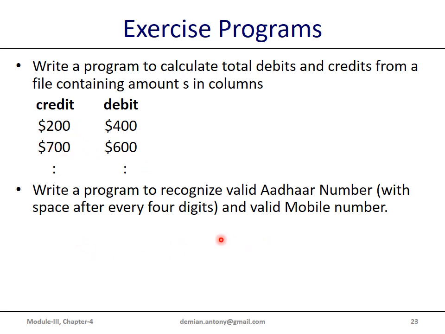The last one is to recognize a valid Aadhaar number. You know an Aadhaar number is a 12-digit number, with 3 groups of 4 digits each, digits from 0 to 9, and we have to check whether a space is present between these 3 groups. For 4 digits you check 0 to 9 with an exact occurrence of 4, then a space, then again the same 0 to 9 with occurrence 4, and again a space and the same. If you repeat that, you can recognize the number.